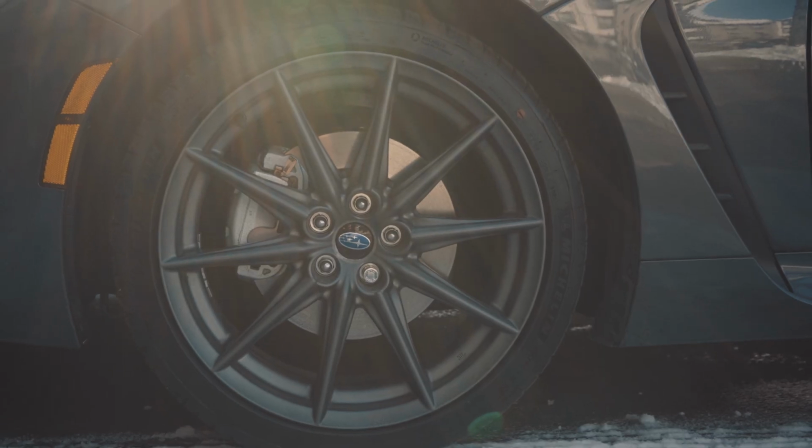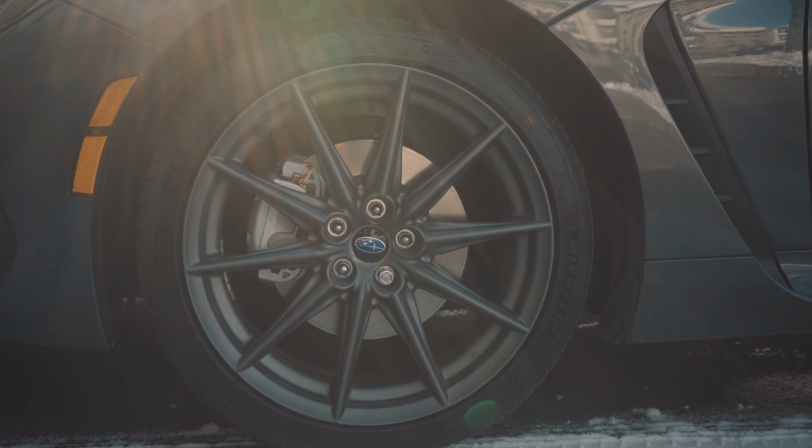I think the brakes are really underwhelming. The rotor is really small and the caliper is not big at all. I think the Sport Tech and the Limited models for you guys in the States should have come with, maybe not Brembos, Brembos would have been great, but a bigger caliper and a bigger rotor. I think it's lackluster. You really put your foot on the pedal and it brakes, but it doesn't brake fantastic or anything like that. That's one thing that I'm kind of disappointed about with the car. Right now, I can just tell you guys the brakes are a little underwhelming.